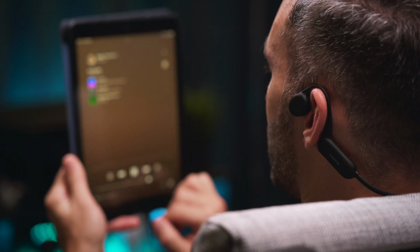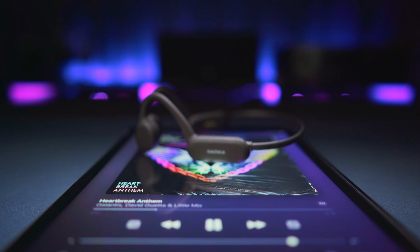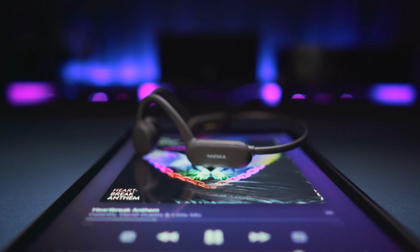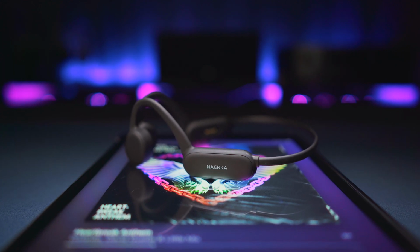There are details in the mid-range and the treble, you get enough clarity and a sense of space too, but what you have to give up almost entirely is the bass. That is unless you plug in your ears, because sealing your ear canals amplifies the lower frequencies quite dramatically.